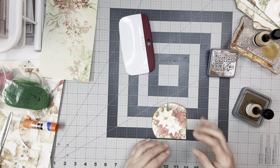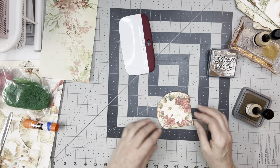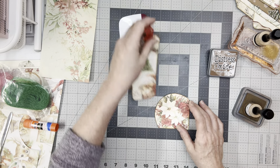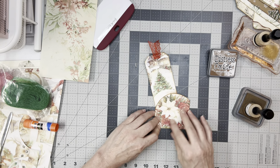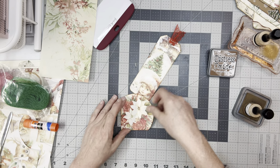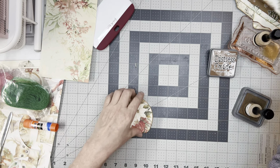Okay, yep, so that'll be in the pocket. That'll be a corner pocket on a page, and you can stick stuff down behind it. See, like that, it will be glued here and here, and then you have your pocket here. Or I can put it on this page either way, because they are really non-directional floral bits.